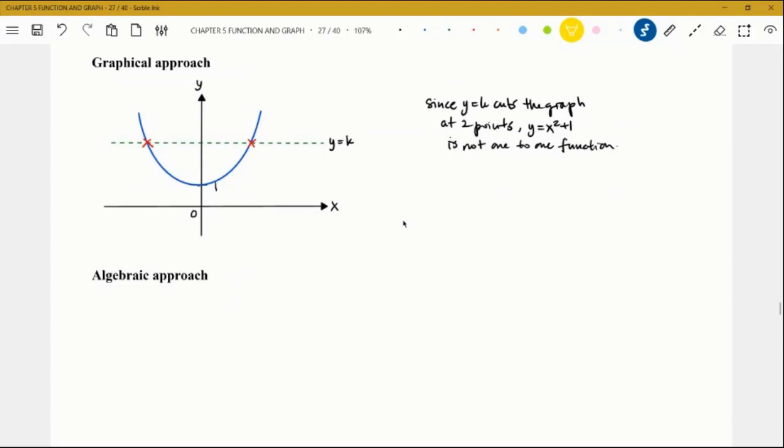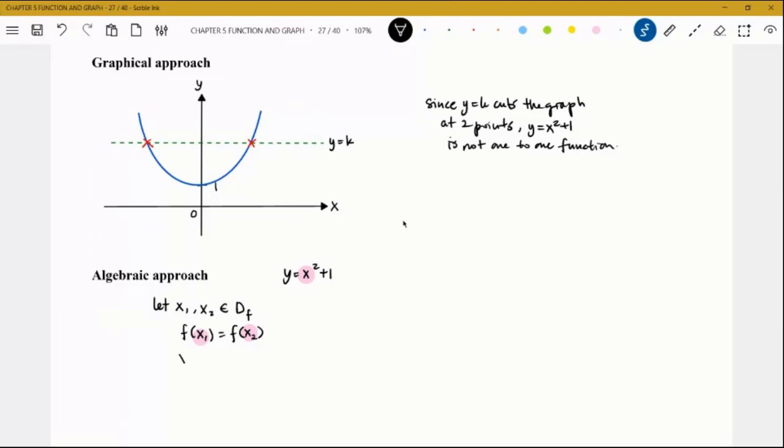By algebraic method, for the same function, the first step is we have to let x1 and x2 lie on the domain of f. Kalau dia bukan dalam domain f, kamu tak boleh identify dia adalah one-to-one function ataupun function. Okay, it must lie on the domain of f. So we're going to substitute your x1 and x2 into f(x). So f(x) kita adalah x squared plus 1. We replace your x here with x1, and here it should be x2. Okay, so we replace the x here with x1 and x2.